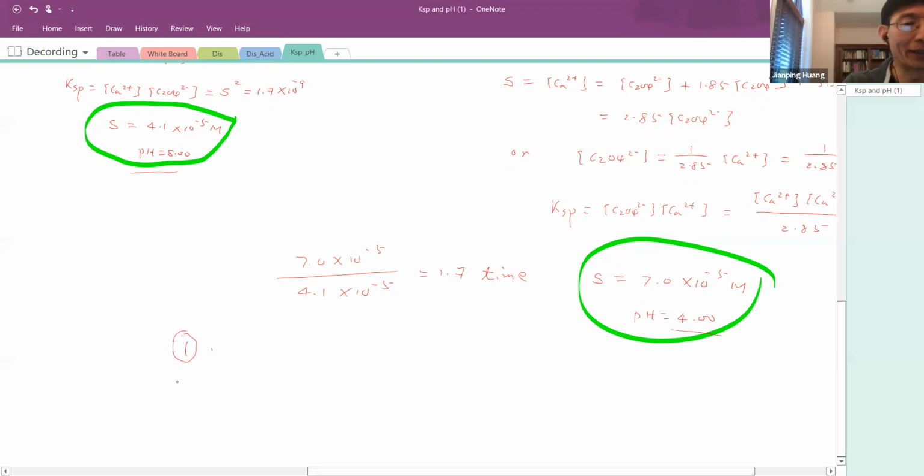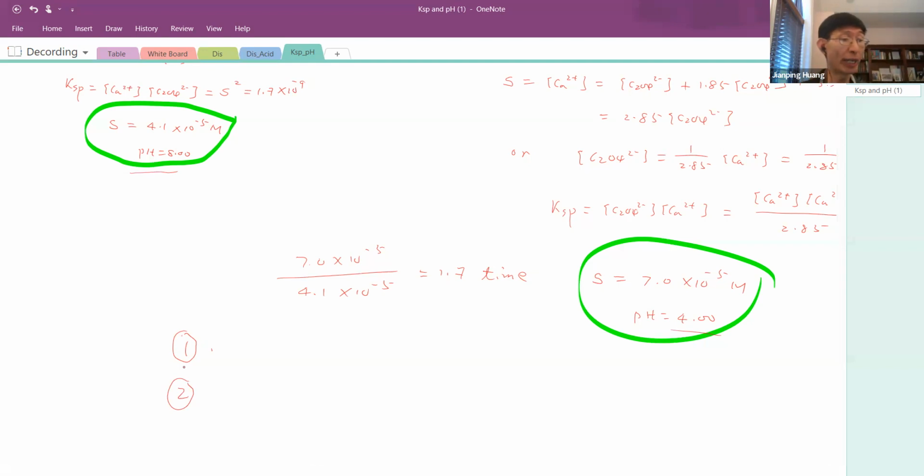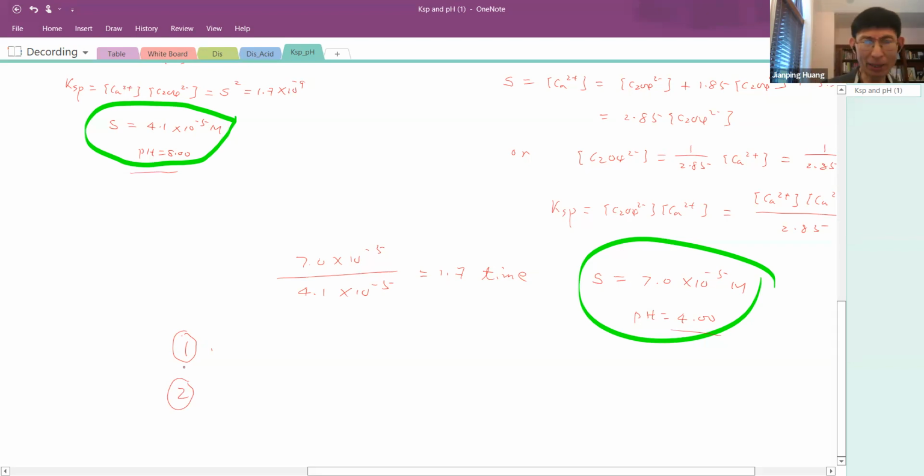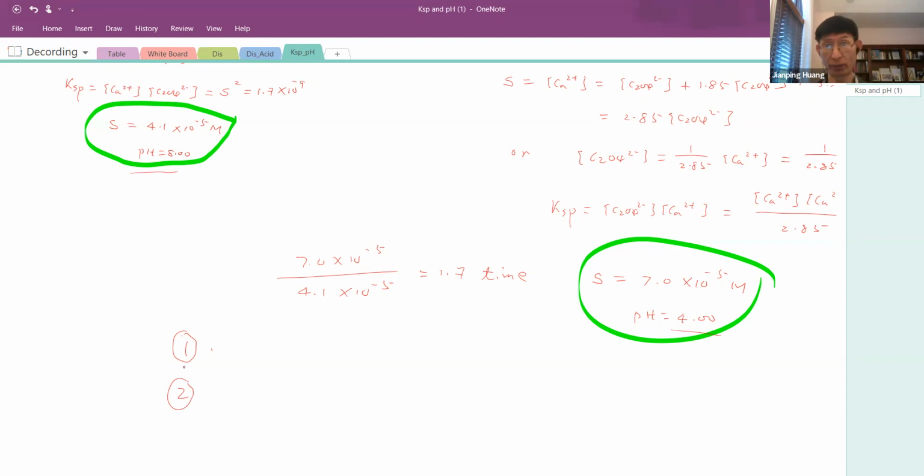And the second part, we did it step by step, very detailed. So which is when we use systematic approach, mass balance, charge balance for equilibrium. And that approach, it is very useful, very powerful, which I can tell you can solve any equilibrium questions, easy one or challenging one.